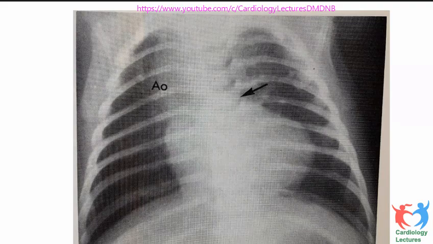What is the percentage of patients with right side aortic arch in various cardiac conditions? What is the commonest cardiac condition which can give rise to right side aortic arch? Truncus arteriosus, very good. Percentage wise, truncus arteriosus. Prevalence wise, truncus arteriosus compared to tetralogy of Fallot is much smaller in number. But tetralogy of Fallot number is so large that the right side aortic arch by number would be in tetralogy of Fallot. But percentage wise, almost 40 to 50% of patients with truncus can have right side aortic arch.